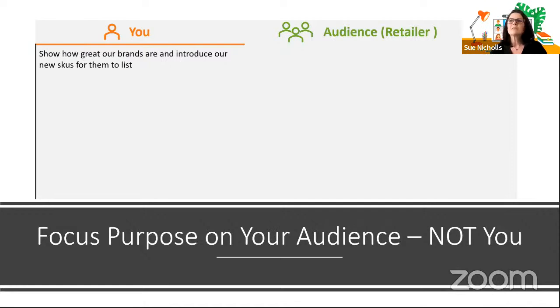So when you're talking about your brand only, it's not going to be really focused on a purpose that's going to be helpful for your audience. So if you need to show how great your brands are in a category and introduce some new SKUs for you to list, what would be a way that you could rephrase that purpose in order to become one that might be more meaningful and interesting for a retail audience? So if you have any suggestions, type them in the chat box for me right now.